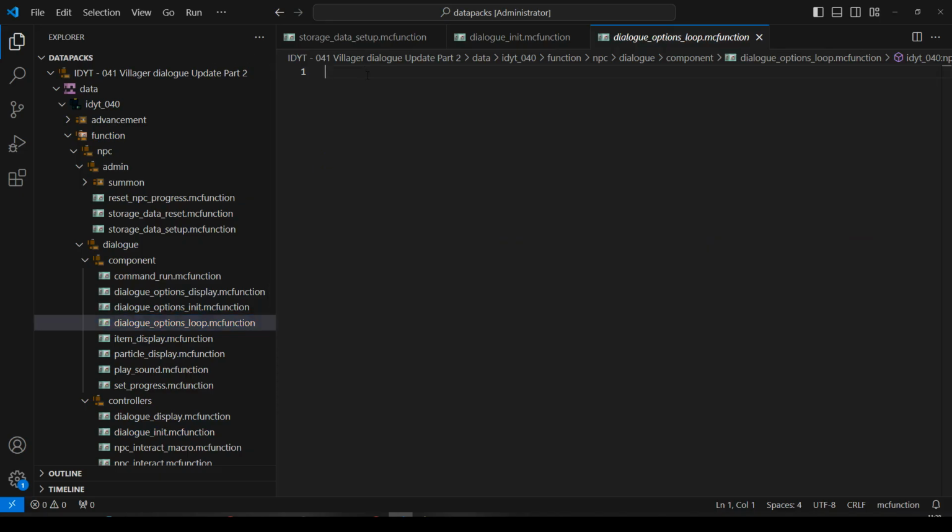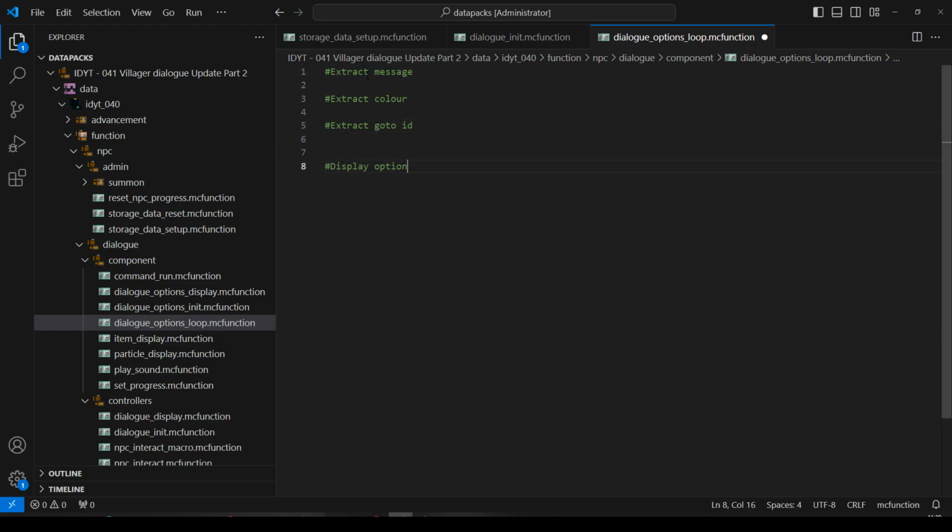In here, we want to extract the message, color, and the go-to ID. So we will extract the message, extract the color, extract the go-to ID. Then we want to display the option.